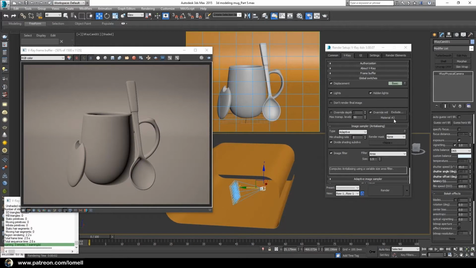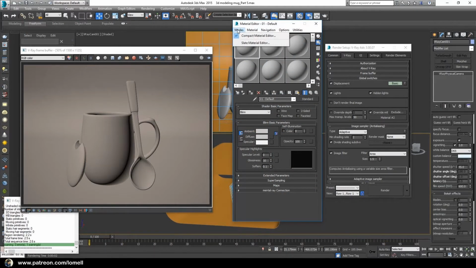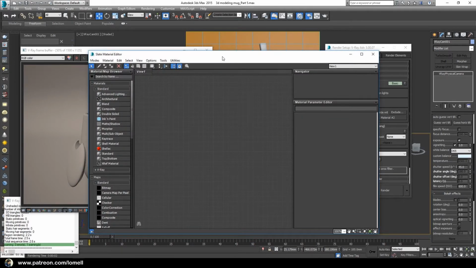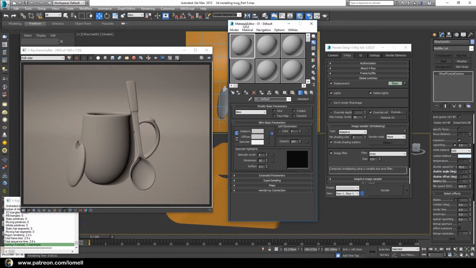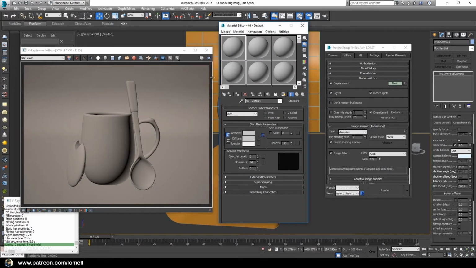And the next thing we need to do is I want to change its color into white instead of gray. So let's bring up the material editor or press this icon or press M on your keyboard. Okay, and you may see a slate material editor mode. So just go onto mode and shift into a compact material editor so that it won't occupy too much space in our interface.